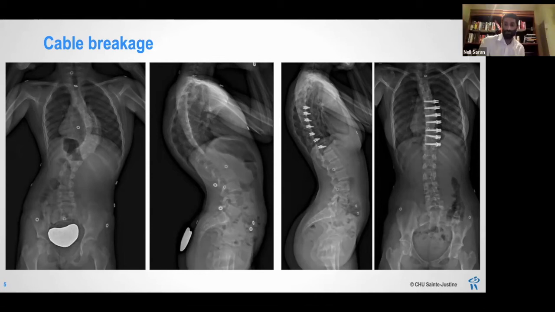Just before you move on, Stefan, I think this case is incredible. The case that I showed, I think those are your slam dunk cases, your Sanders 3-4, that 40 to 55 degree curve. Those are slam dunks. And I think we're going to see as data comes out that those are the ones where the revisions just don't happen as much. But these cases are the ones where the revisions are super high. Right now there is that Newton paper where more than half of them had a triradiate cartilage closed, and that's why the revision rate was so high. But the outcome is incredible.